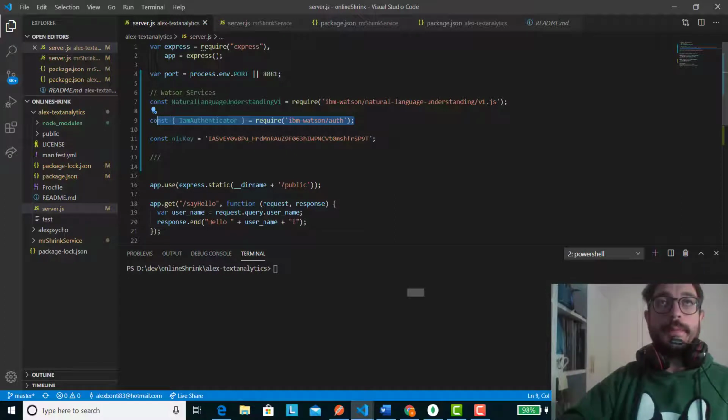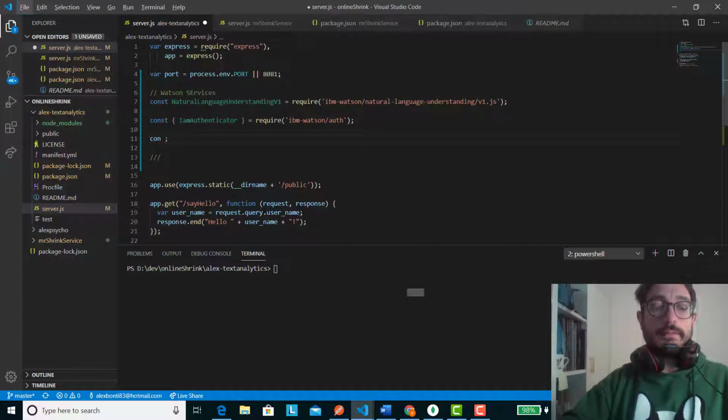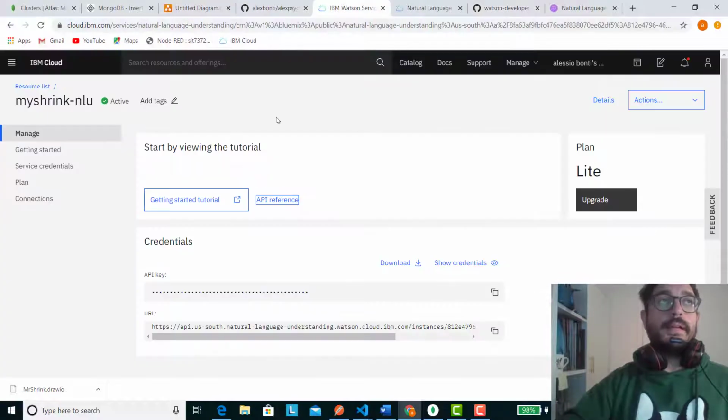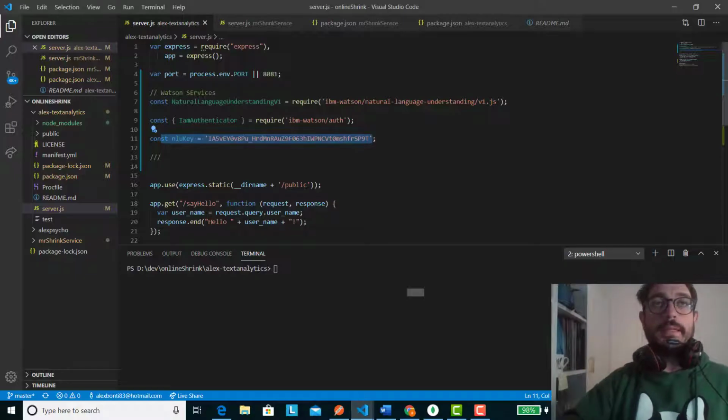And this is my API key. The API key, I'm going to delete it afterwards, doesn't matter. You can find it here when you initialize a service on Watson, on IBM Cloud, you will get to this part which provides you with the API key. So let's go back in here.